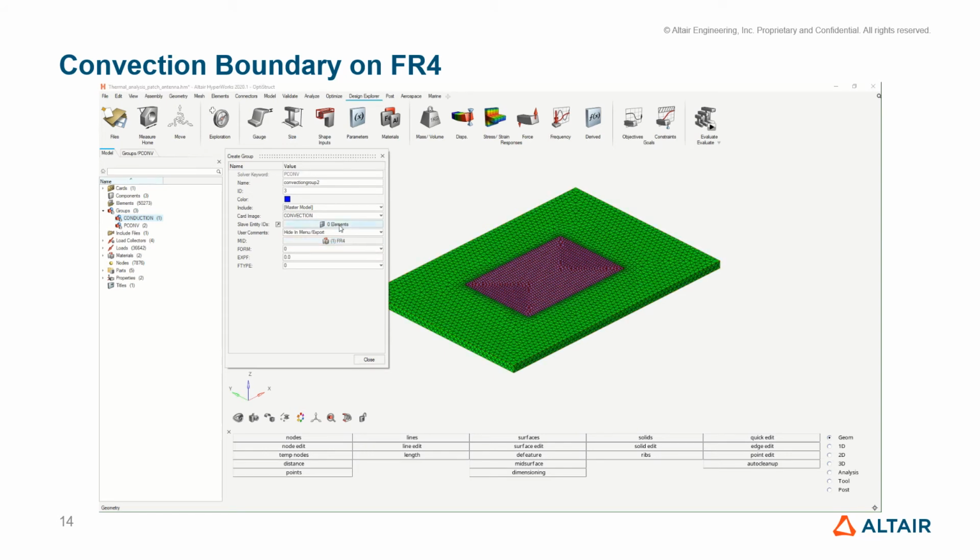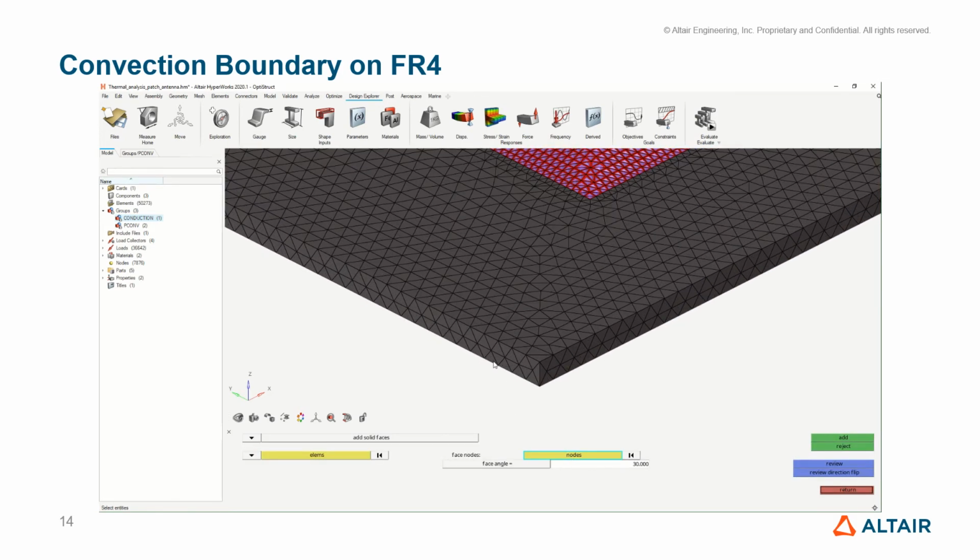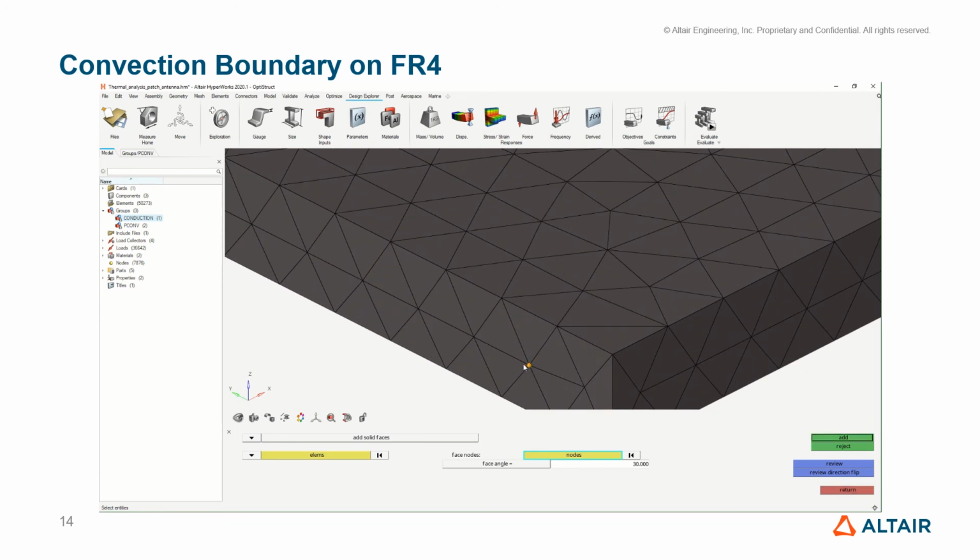Click on Slave Entity IDs to activate it and then on Elements in the yellow field. Turn the selectors to add solid faces and elements and then click Elements in the yellow field. Choose the button by collector and click on Substrate and click Select. Click on the nodes in the yellow field. Select graphically 4 nodes on each of the 4 side faces of the substrate.